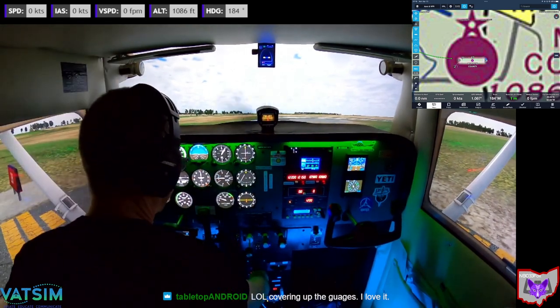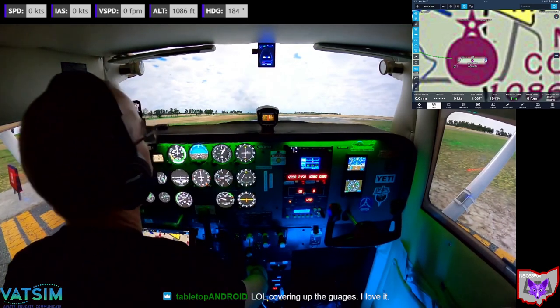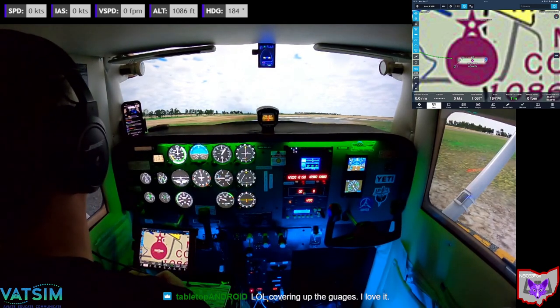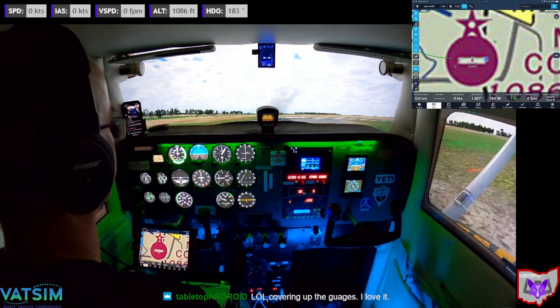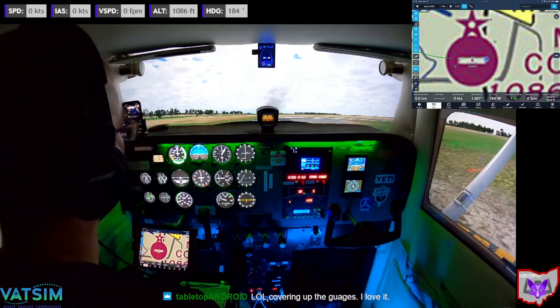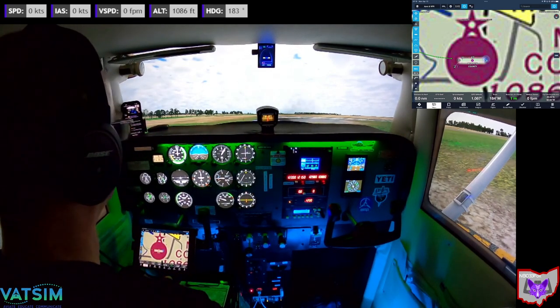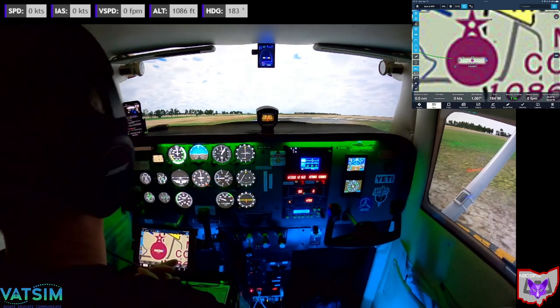Is our trim set for takeoff? No, it is not. Let's get our trim reestablished for takeoff. I think I'll order me some. I can get a couple off of Sporty's, I think. And then I could just black them out. Well, Post-it notes might actually be cheaper. You get some Post-its and just make them inop. Might have to look at doing that.